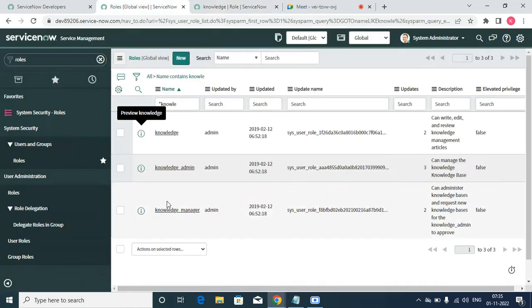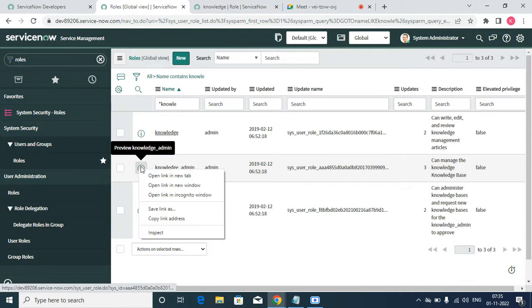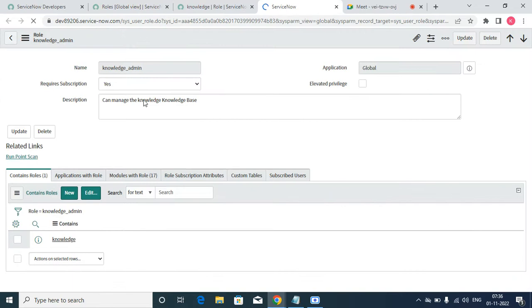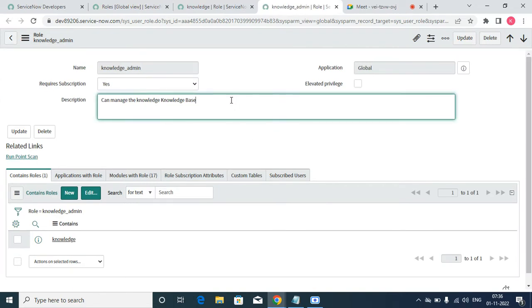And if the user has the knowledge admin role, he can manage the knowledge base.